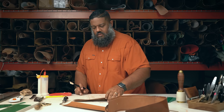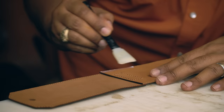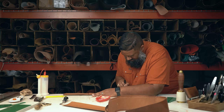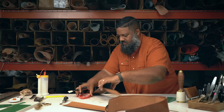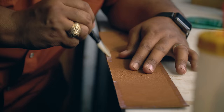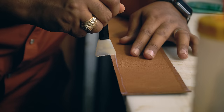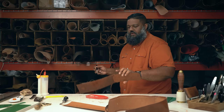We'll do the front as well, in this case the back, and then we'll do the front. This one's a little easier because you're just doing a bead of glue down the sides. If you get a little glue on the edges, this edge here, don't worry. We're going to take an opportunity to sand that a little bit, get all that junk off the edges before we finish.